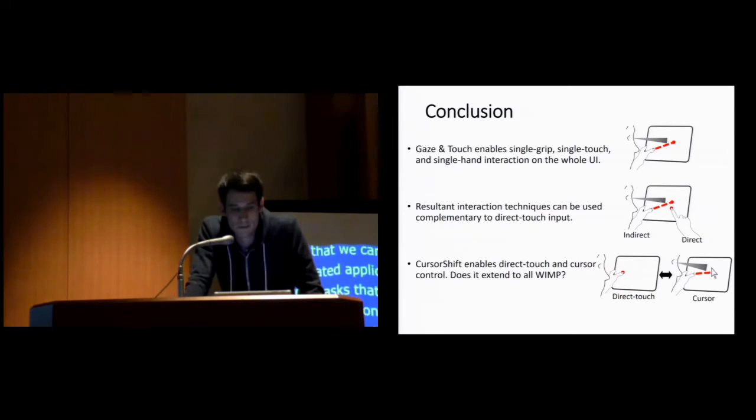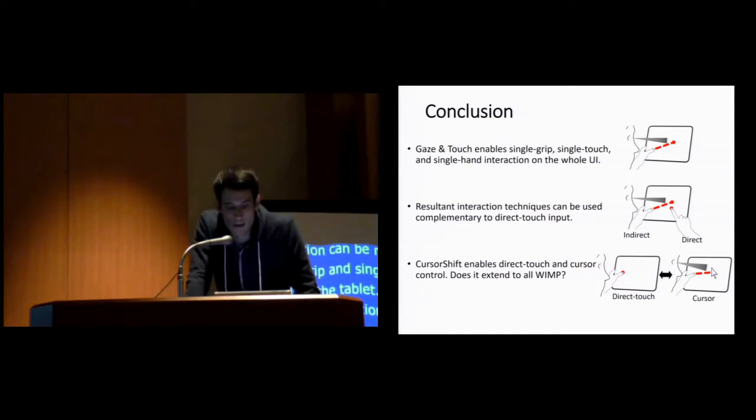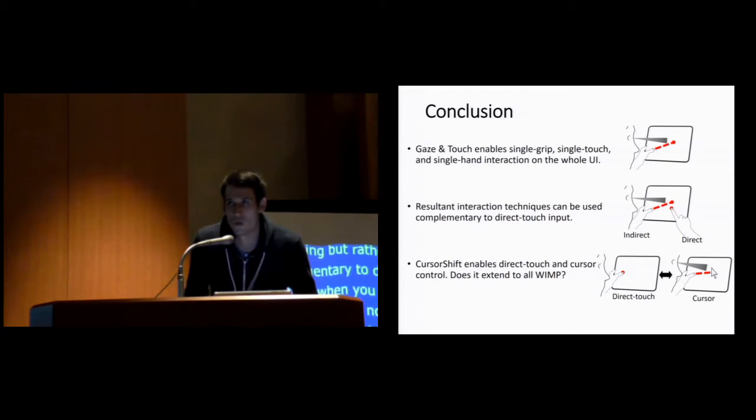And second, the resultant interaction techniques are not meant to be a replacement, but rather they are used complementary to direct touch input, because when you use the dominant hand, you can still use normal direct touch interaction. And at last, we also developed the CursorShift technique, which is essentially a switch between direct touch interaction and cursor control. And we wondered whether we can extend this to other WIMP applications.